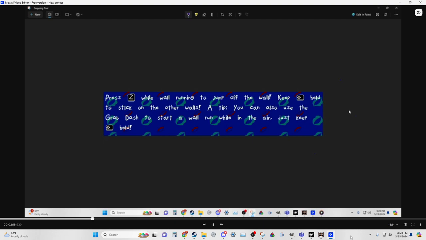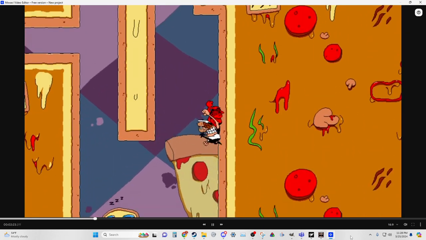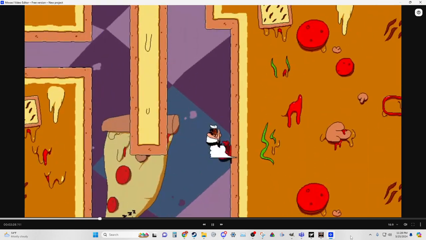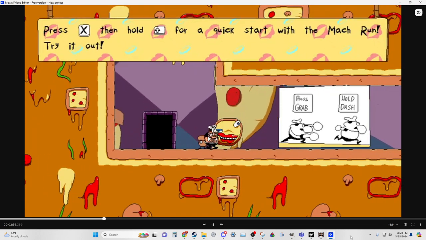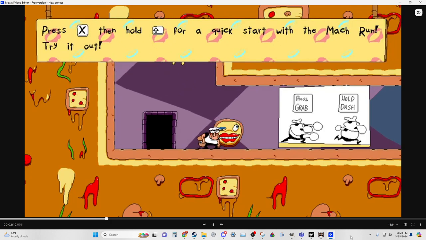Yeah, this is gonna take a while. You gotta, like, tap it? Like, tap it constantly, or do you gotta hold it, though? Press X, then hold up for a quick start with the mach run.